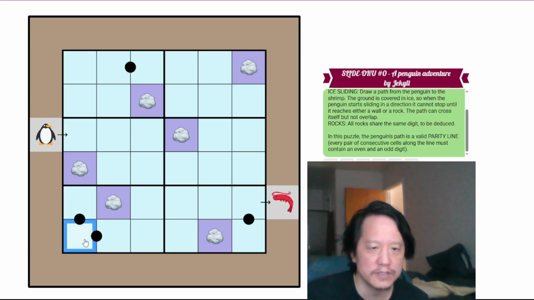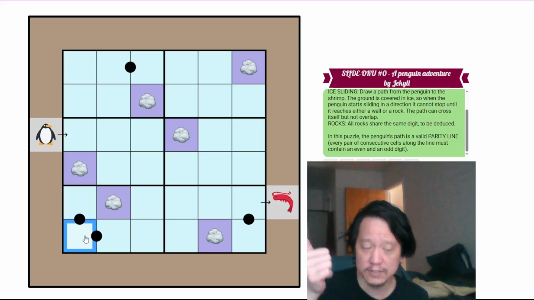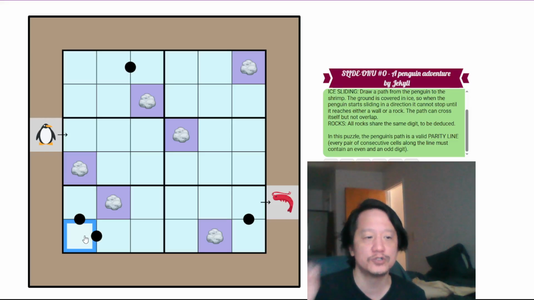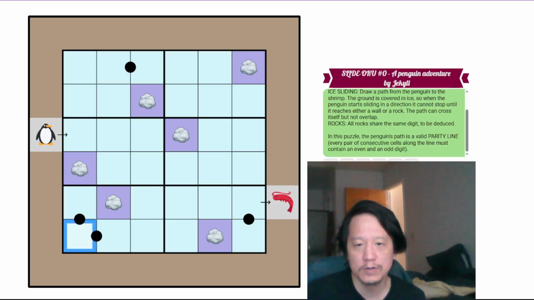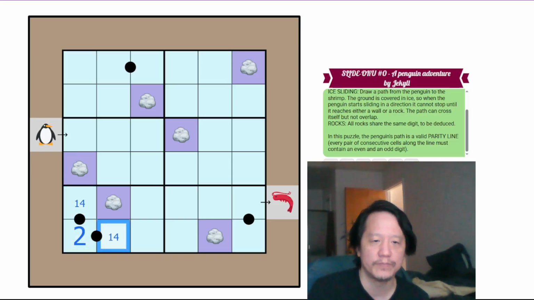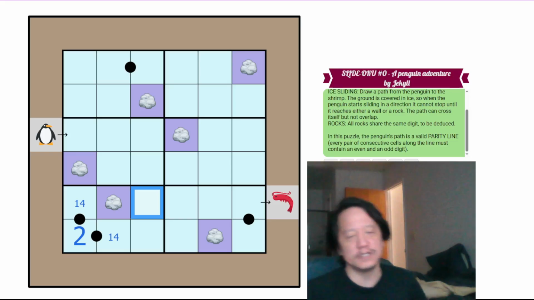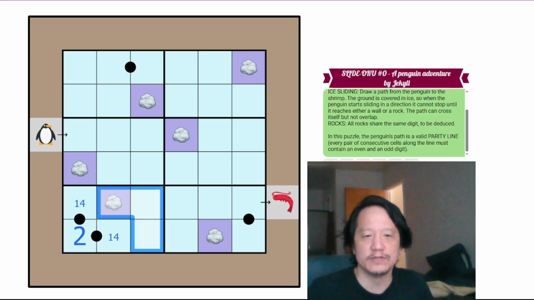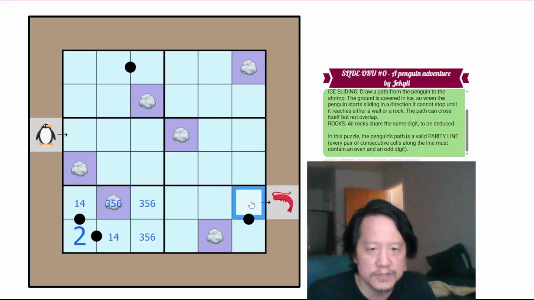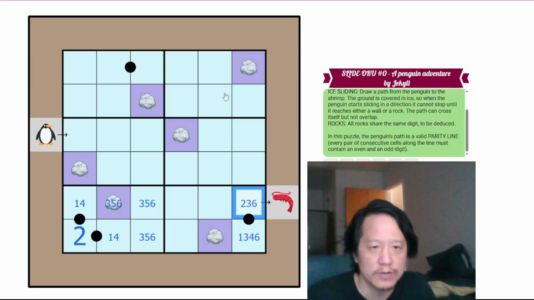Okay, this digit is in a 1-to-2 ratio with two other unique digits because they're in the same box. So from 1 through 6, the only possible digit that could be here is 2, with 1 or 4. So this has to be 2, and that's in a 1-to-2 ratio with 1 or 4 here. Remaining digits in this box, then, are 3, 5, and 6. This is in a 1-to-2 ratio. It could be 2 with 1 or 4, or it could be a 3 and 6 pair. We don't know. Same with this.